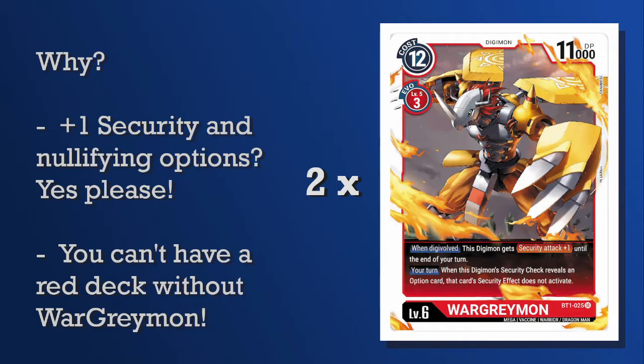Well, War Greymon. His on-evo skill to get security attack +1 is strong and efficient, my 2 favorite things. Not to mention, when you're swinging at all that security, you nullify all the options during the security checks. Terraforce? Nope. Ice Wolf Claw? Not likely. Forbidden Temptation? Don't make me laugh. The turn you evo into this should be the turn you win the game. It's a powerful card, but timing is everything in this game. Make sure your game state can support the big swing.